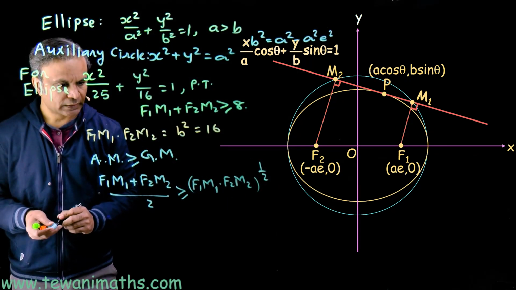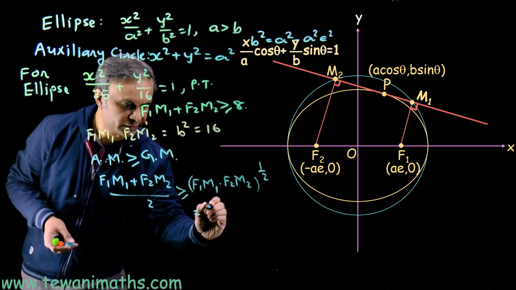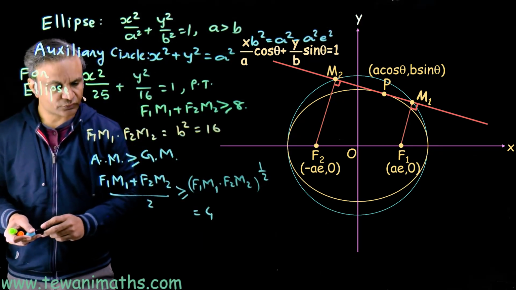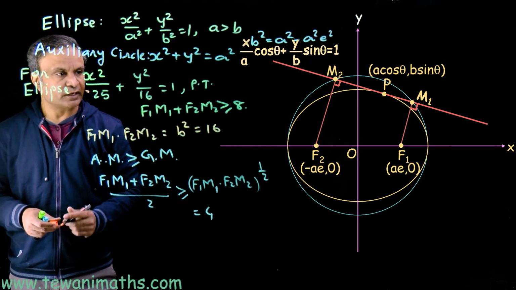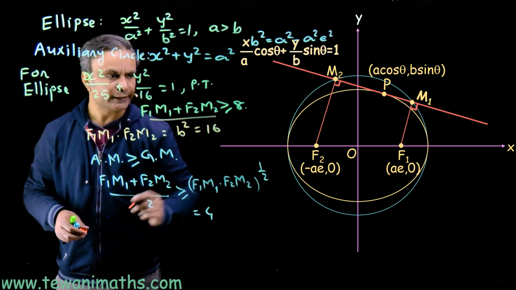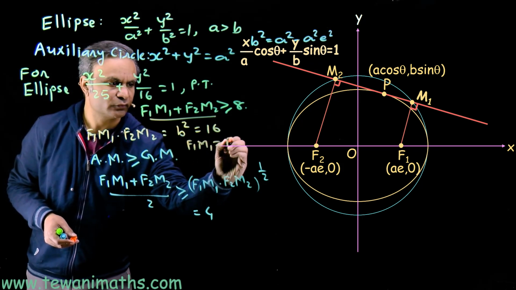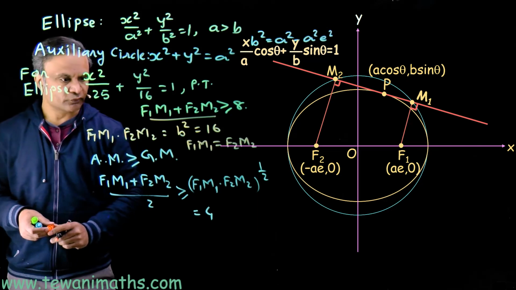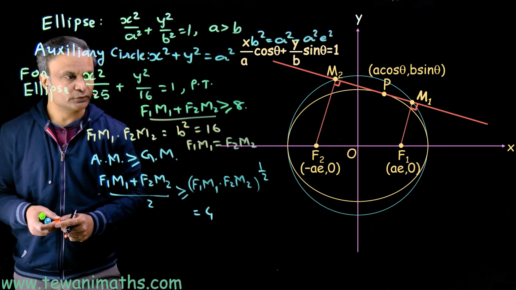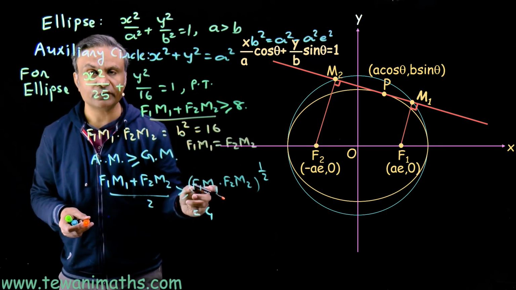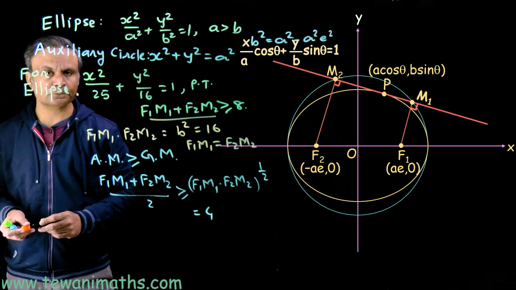Okay. This value is 16. 16 square root is 4. Okay. So this side is 4. Take 2 on RHS. We get f1 m1 plus f2 m2 greater than or equal to 8. Okay, now here the least value of this sum is 8, and this occurs when f1 m1 is equal to f2 m2. We have AM is equal to GM when the quantities involved are equal. तो यहाँ पे जब f1 m1 f2 m2 इक्वल होंगे उस टाइम पे ये सम अपना लीस्ट वैल्यू अज्यूम करेगा, and least value is 8.